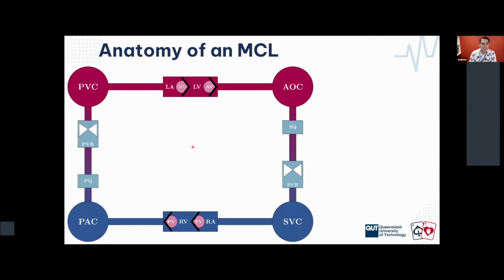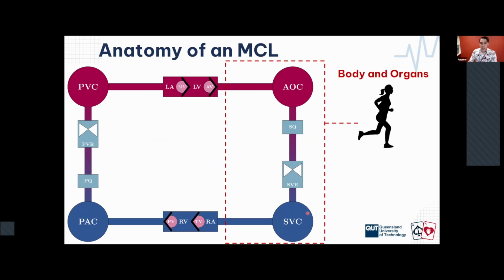The anatomy of a mock loop, here we have each of the major arterial and venous beds represented by these large chambers. So this side of the system represents the body and organs. So you can see blood coming out of the ventricle into the aortic compliance chamber through the systemic resistance, into the systemic veins. So it goes through the capillaries, back through the veins, and then it gets returned to the lungs, where it will go through the right side of the heart.